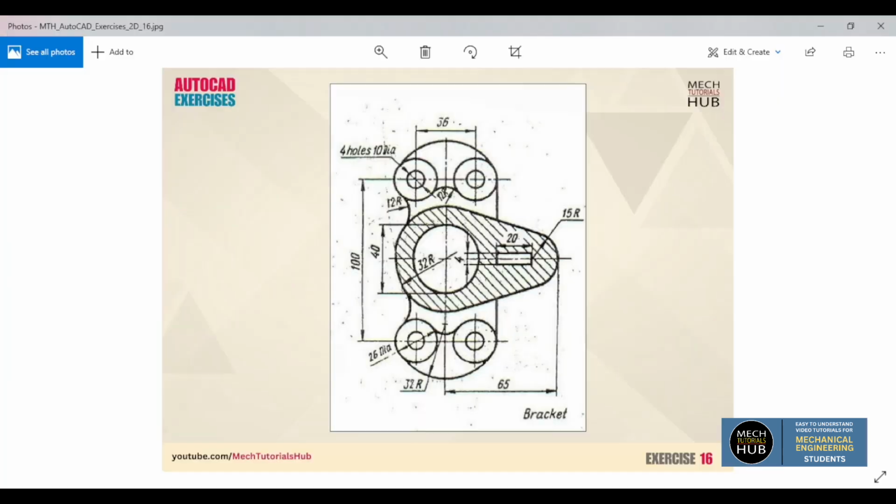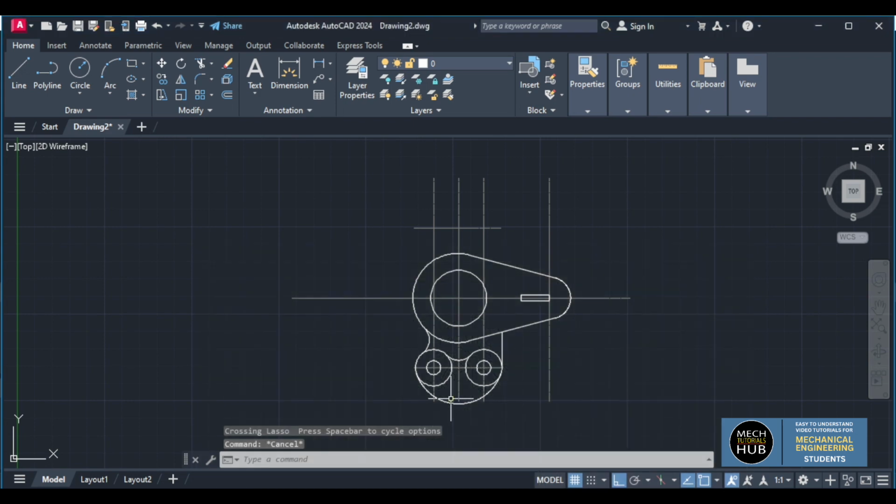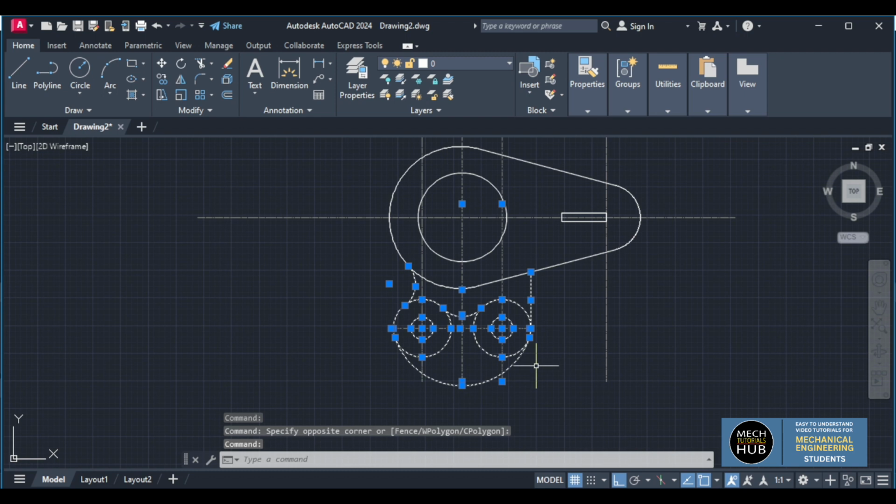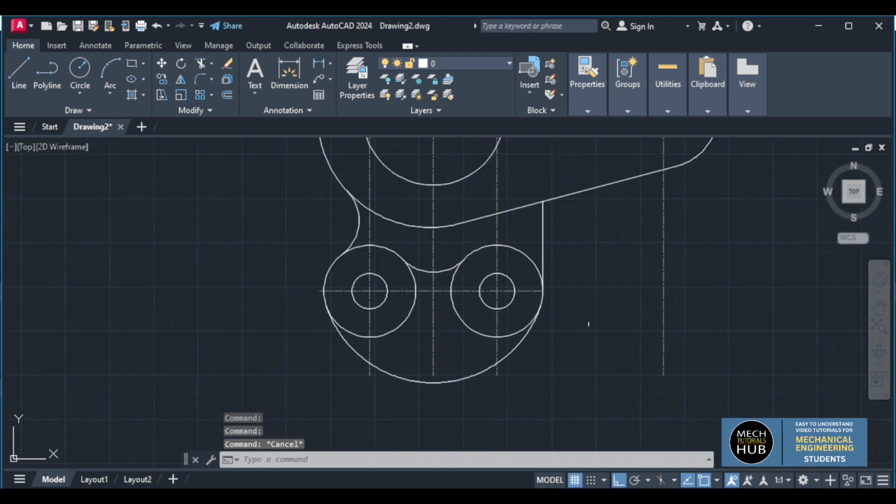Okay, bottom half is completed. Let me mirror it. Select one, or else you can select like this. Done. Almost all are selected, and this line is not required actually. So let me drag like this, and this is required, this is required, this is also okay.